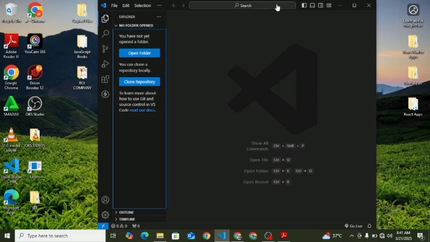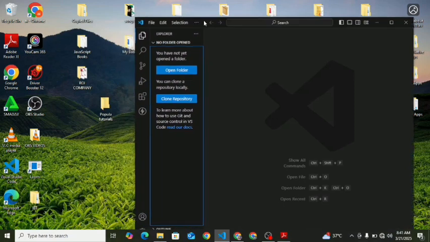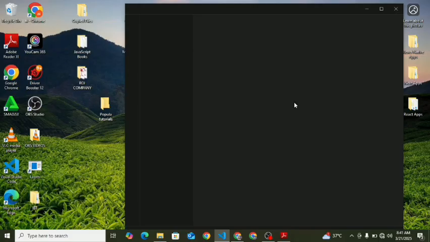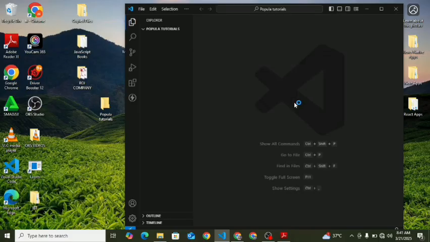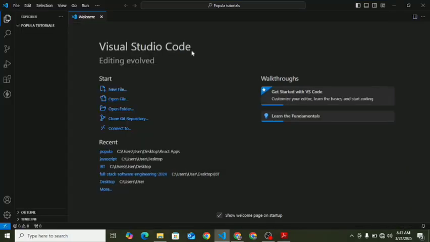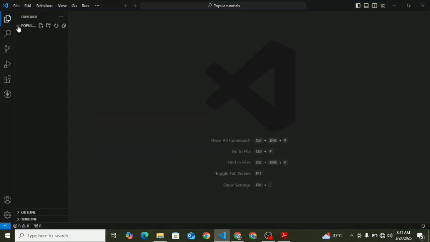So then you come to, you can see I'm still seeing my desktop. Then where is the folder that I created? Let me drag this. I will left click down on this folder and I will drag it on top. Can you see? It has opened my folder for me. Then I can zoom up.